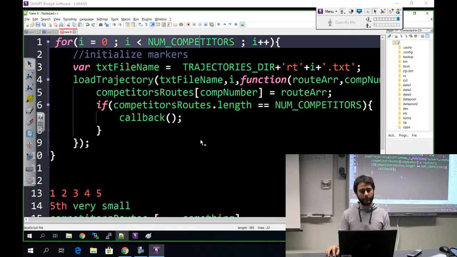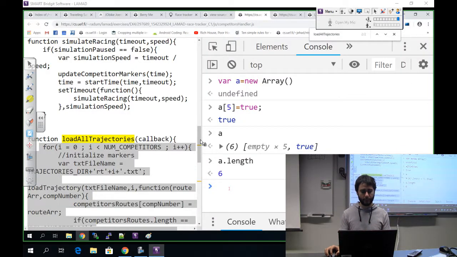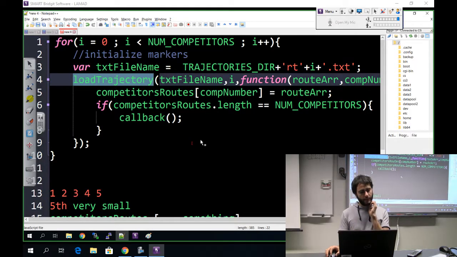Of course you're doing a for loop, but instantly multiple load trajectory calls are happening at the same time. There's no delay. It's not one waiting for the next to happen and so on. So you need to be a little bit careful here how you're counting if you have loaded all the trajectories or not. You might get errors with this current implementation.